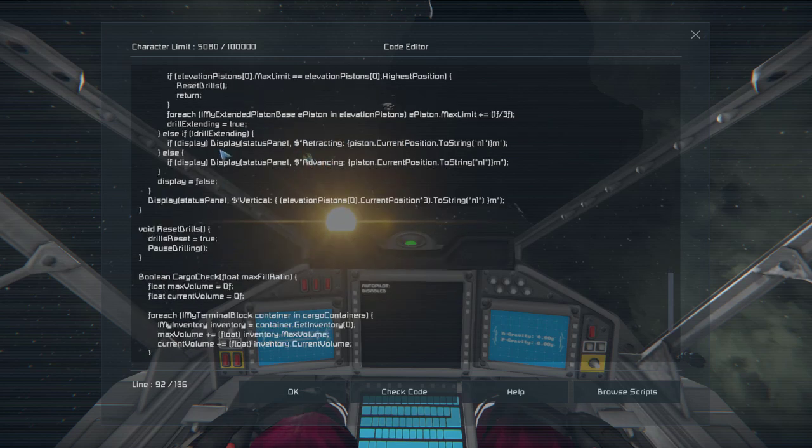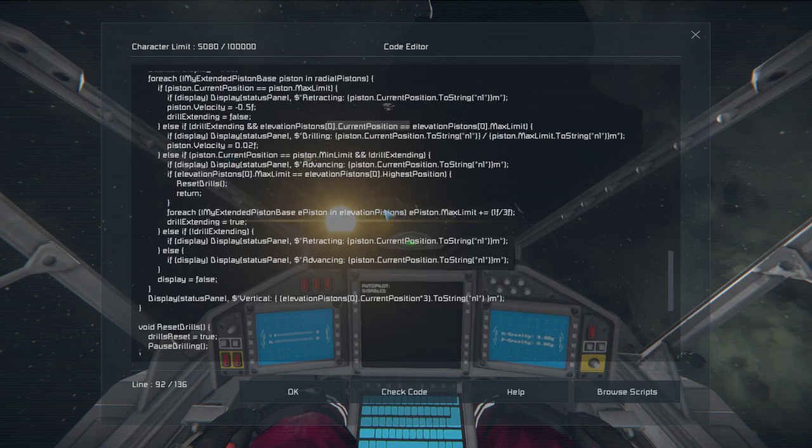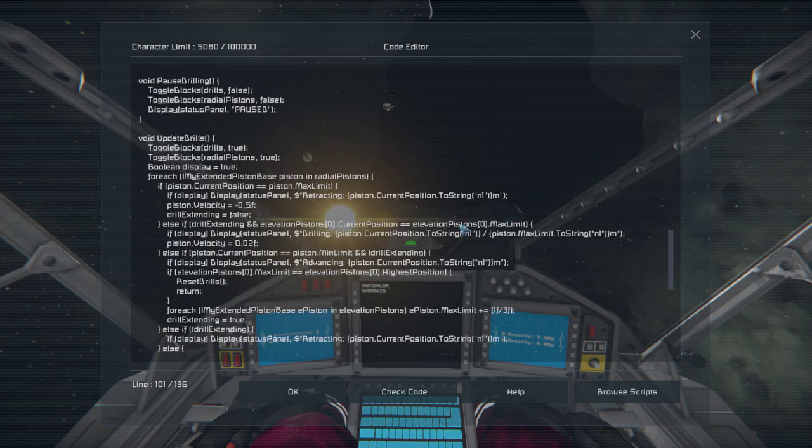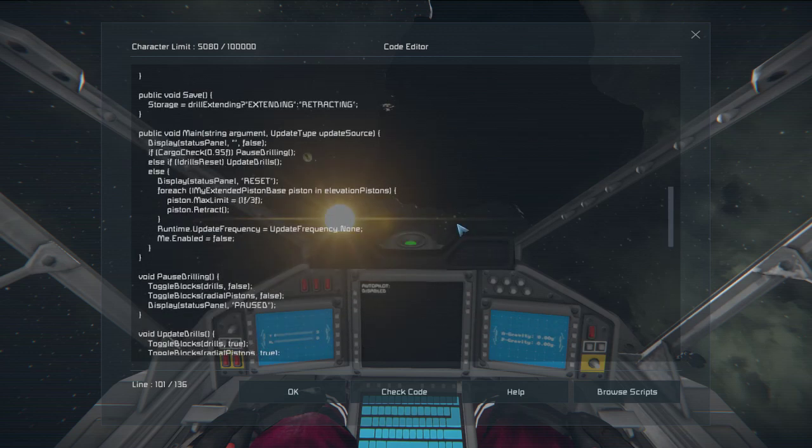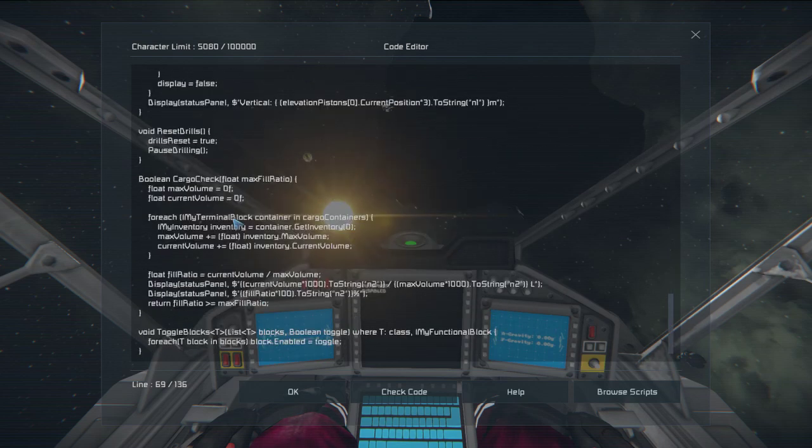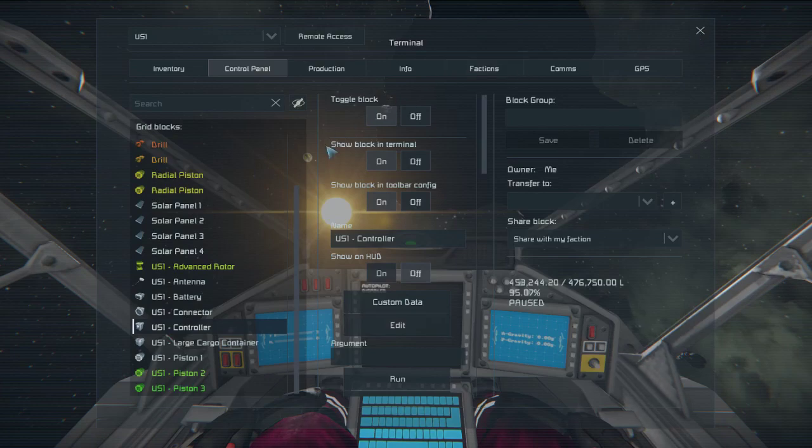And again, a lot of this is the same, but just a lot of the places where we're dealing with the elevation pistons, now we have to loop through and divide things by 3. That's really the only difference. See, this is not just setting 1 back to 1, this is looping through and using a third. But everything that we do to 1 elevation piston, we're now doing to all 3. So, yep, that's it. Cargo check is the exact same. No changes to that. And that's been used enough places, I don't think I have to review that again. I don't think I changed anything. No, I didn't change anything.